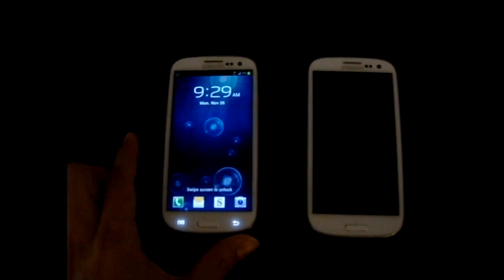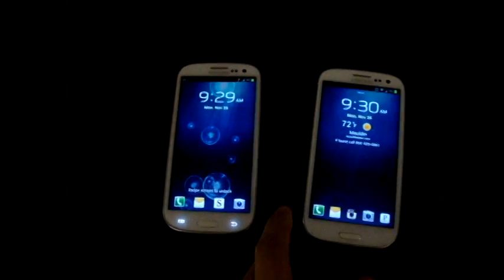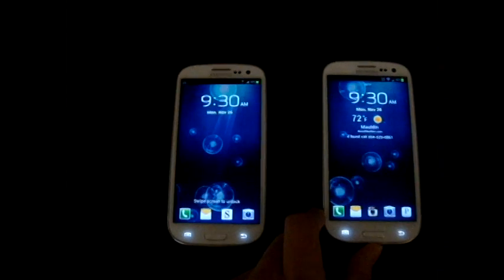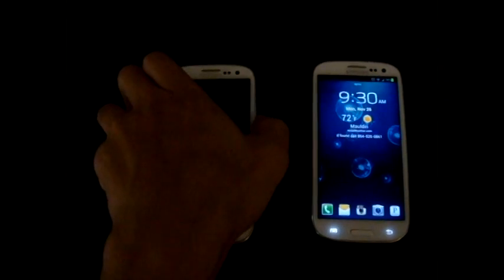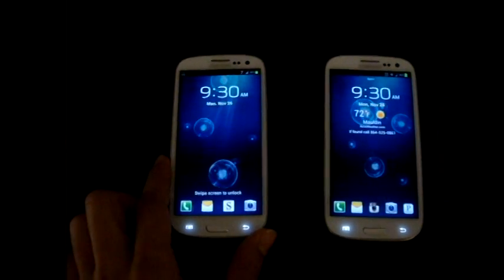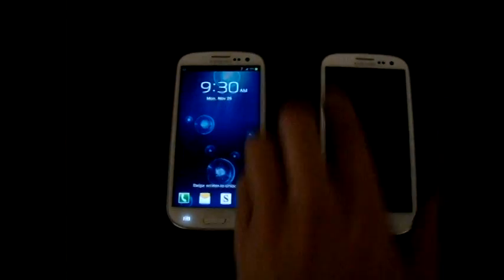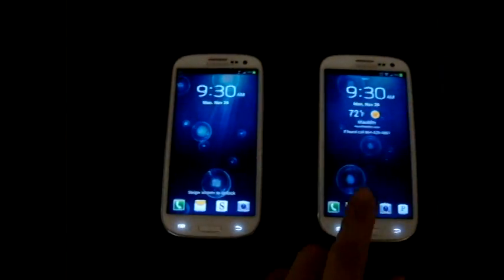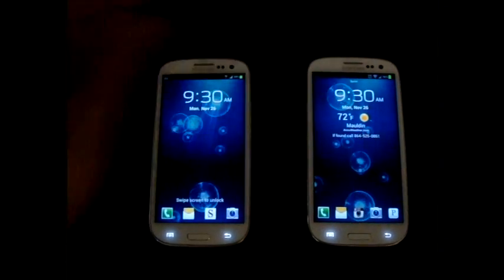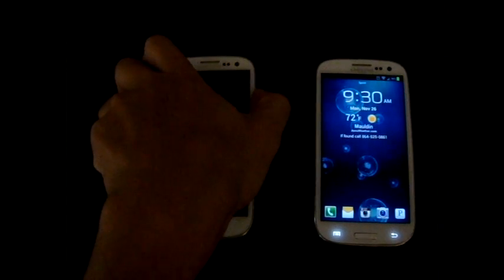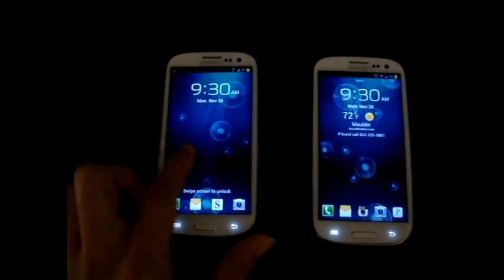Here on the left, I have the Ice Cream Sandwich, and on the right, I have the Jelly Bean 4.1 device. As you can see, on the lock screen of the Jelly Bean, they added an extra option you can have at the bottom. Ice Cream Sandwich only had 4, in Jelly Bean you have 5. I added that weather widget there, but you can see Sprint put their name at the top above the time.